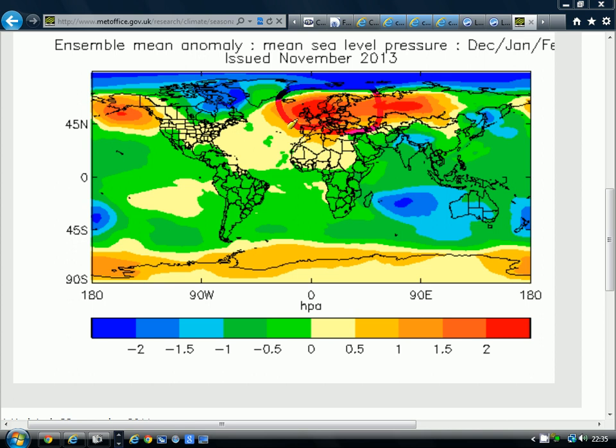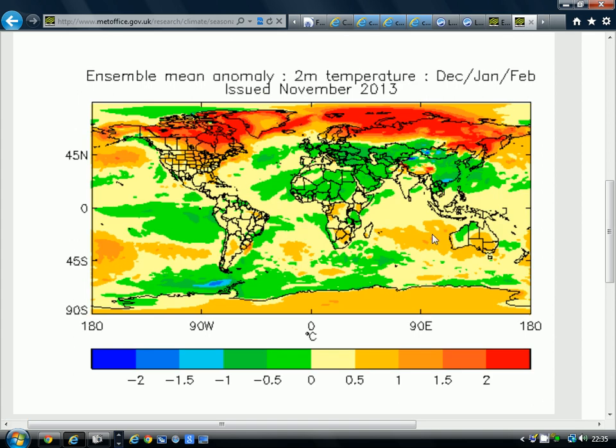So in those red colours across Britain, they extend up to Scandinavia and go to Germany as well. Lots of high pressure, lots of blocking, not particularly northern latitude blocking, I don't think, but lots of high pressure. That would be a cold signal if that's right. Indeed, the model is seeing the green colours across the British Isles. There we are. In those green colours, so colder than average winter is being predicted by the UK Met Office.